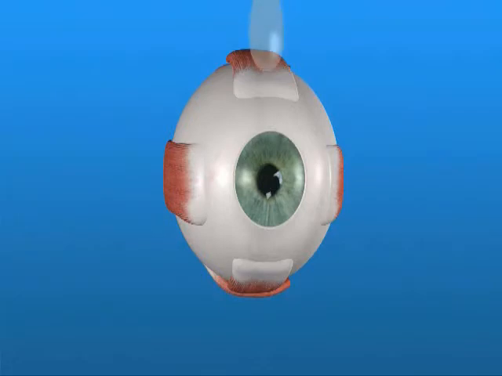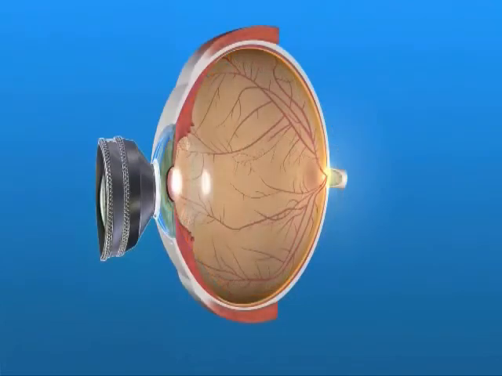With laser therapy for wet AMD, the pupil is dilated using drops, and an anesthetic is given to numb the surface of the eye and, in some cases, to keep the eye from moving. A special contact lens is placed on the surface of the eye to help the surgeon see the retina.